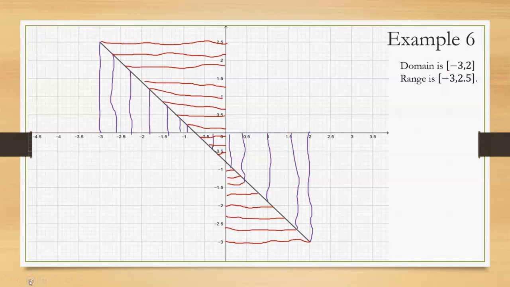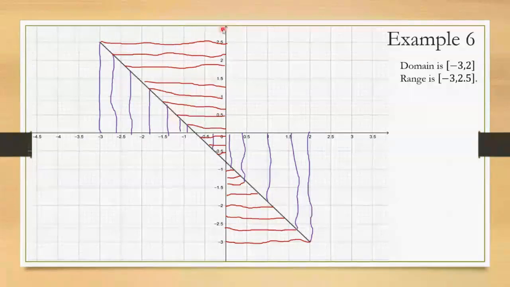I'm just trying to illustrate how to get the range and the domain. For the range, you're going to move horizontally to the y-axis. You're not going to be below -3 because there's no part of the graph to the left or right. Same thing with above 2.5. There's no part of the graph to the left or right.